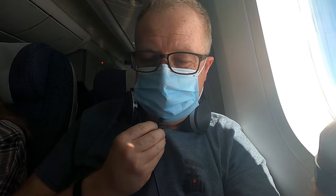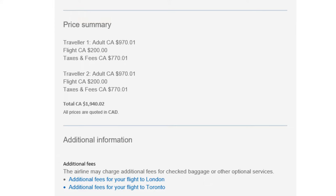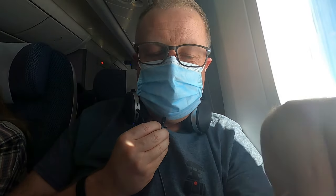Tickets on this flight varied in price. When we were looking in the weeks leading up to it, the cheapest British Airways one was $639, but that didn't include baggage or anything like that. It was just your seat and the meal. But if you paid a little bit extra, it came to $920 with tax for us, and that gave us our baggage, our meals, seat selection. They don't give you seat selection until 24 hours before departure.